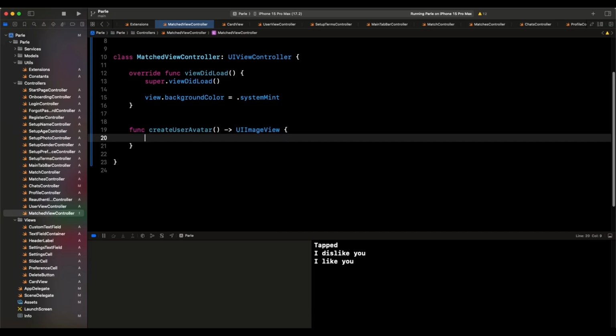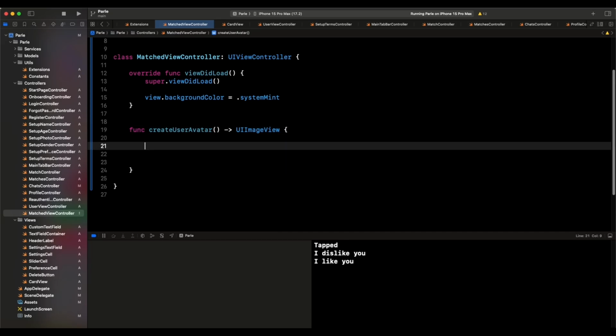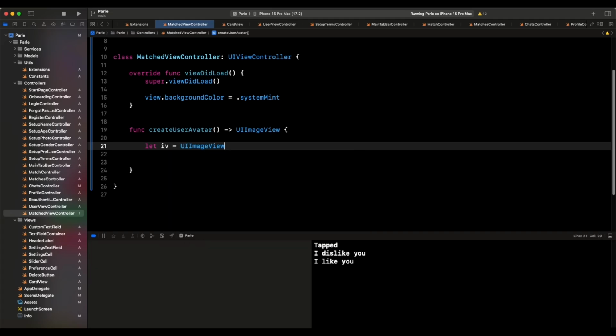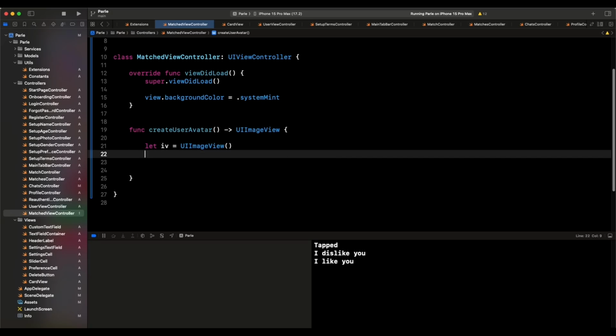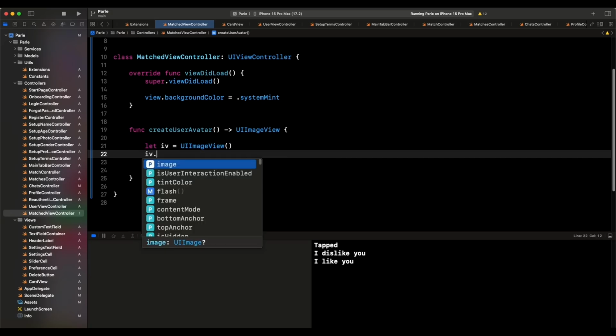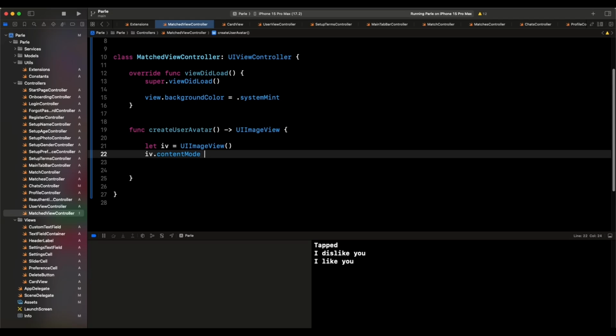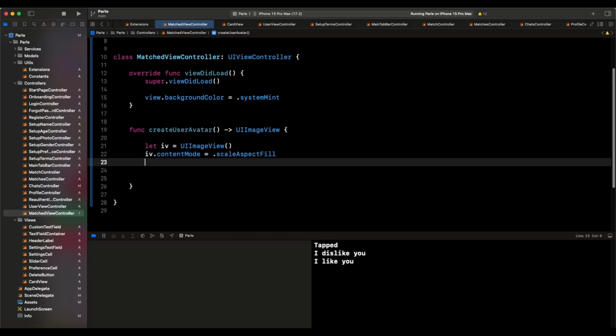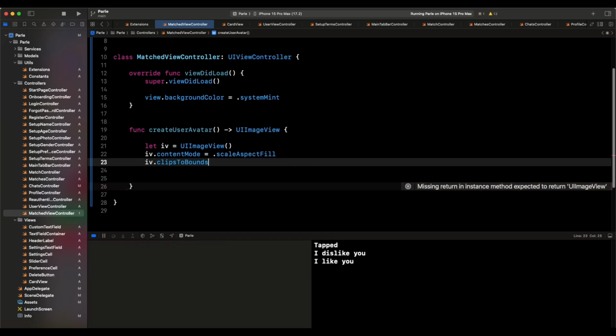So we have the UI image view like so, and we're just going to say the iv is going to be UI image view. Then we say iv.contentMode, and what's the content mode going to be? It's going to be .scaleAspectFill, and we say iv.clipsToBounds, and this is going to be true.